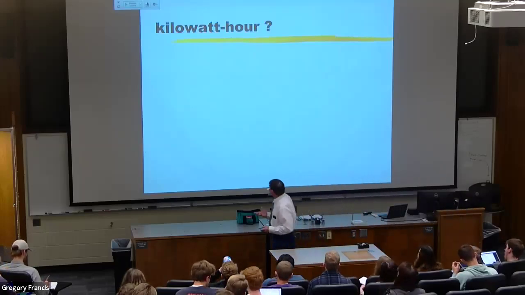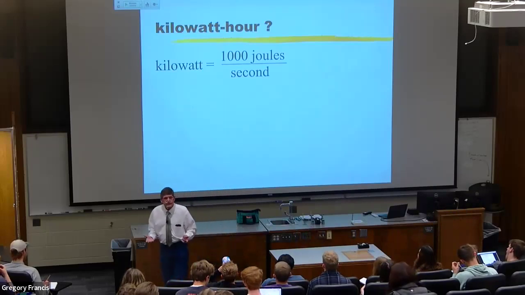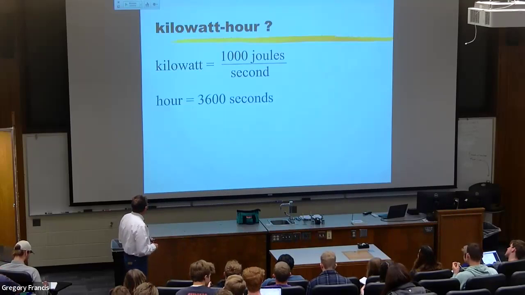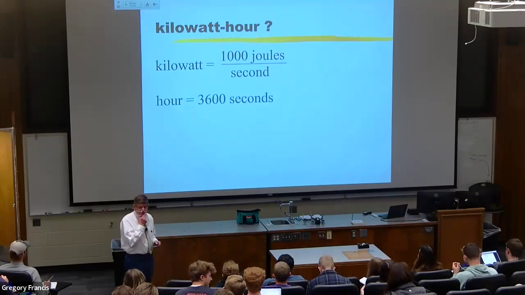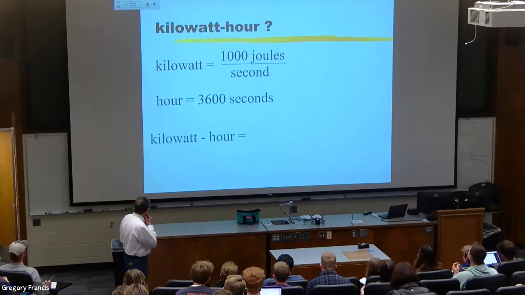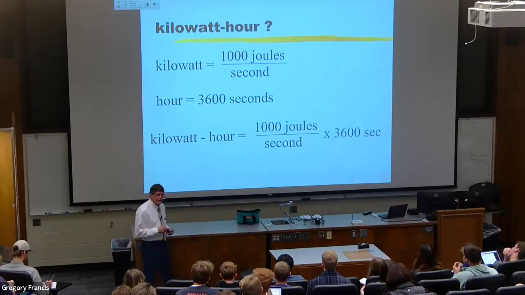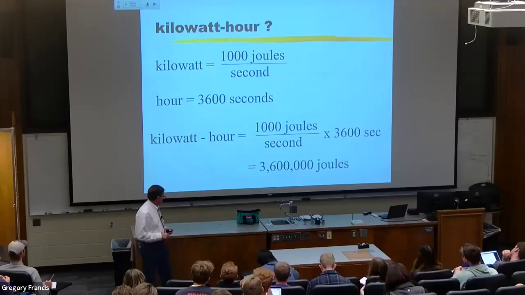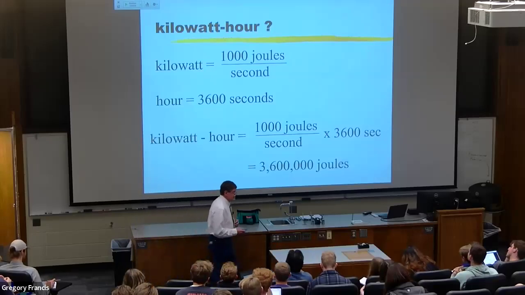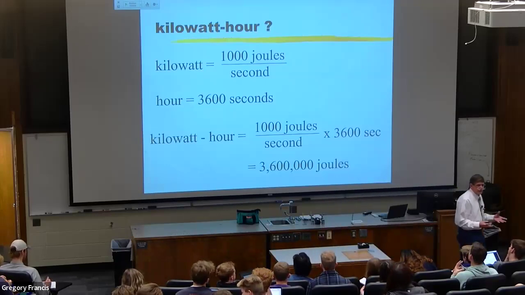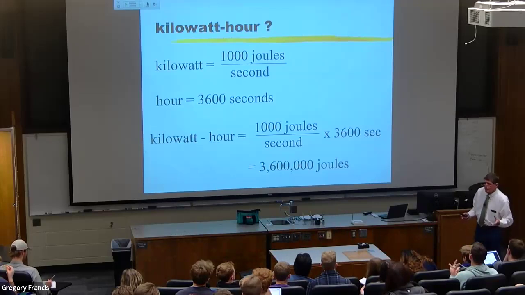Well, a kilowatt is just 1,000 watts. Okay, that's what kilo means. And an hour is 3,600 seconds. Seems longer in a physics class, but that's what it is. Okay, and if I multiply that out, a kilowatt hour is 1,000 joules for each second times 3,600 seconds, and the seconds cancel out. And so what you end up with is 3,600,000 joules. It should be called the energy company. That's what you're buying when you pay your power bill.